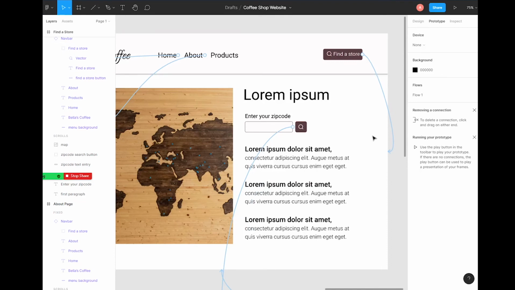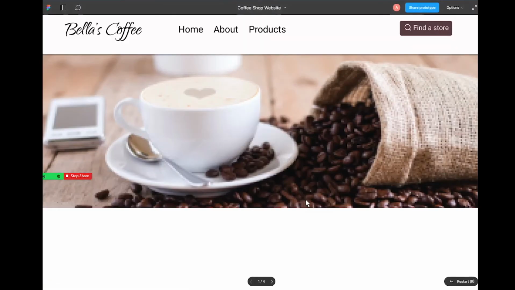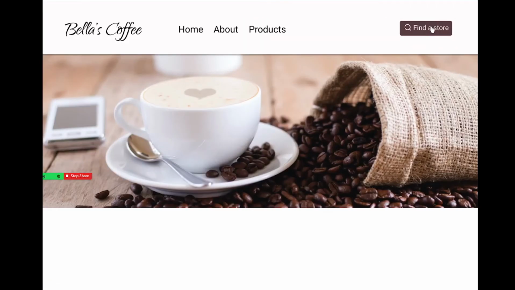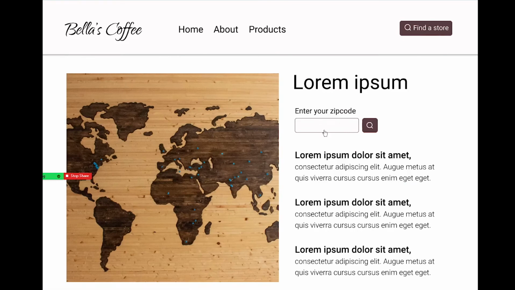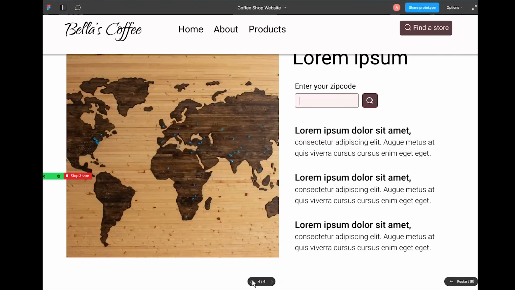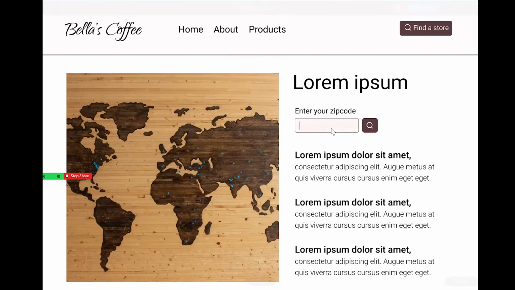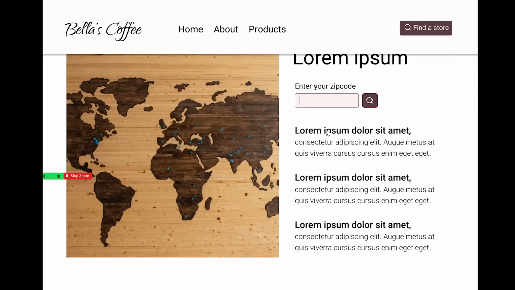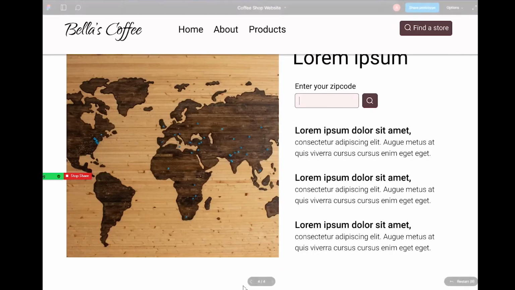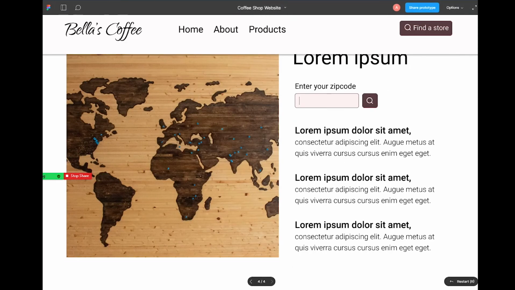Okay. So if I try to test this again, the little play button in the top right, and we go to find a store, I see this button, now my cursor changed, I can actually click on it. So I click on it, and look at that, color changed, and then we get this little thing, so it makes us feel like we're clicking on it. So if we go back and we see that again. So it's just something kind of cool, so you can imitate what you'd want it to do if somebody clicks on it.